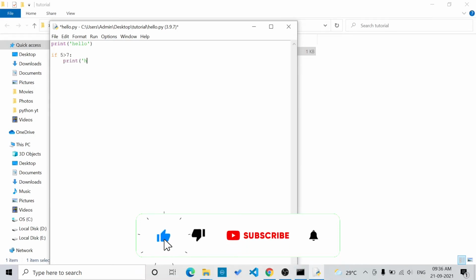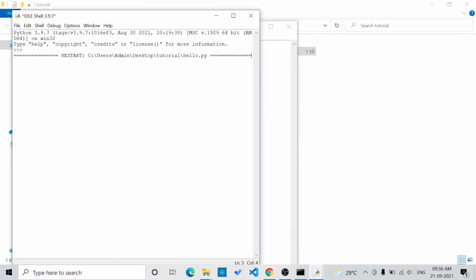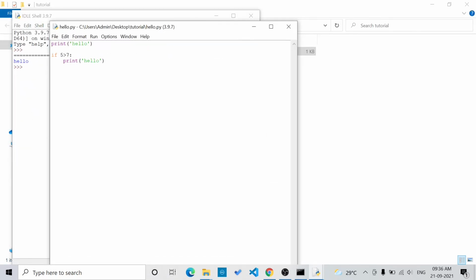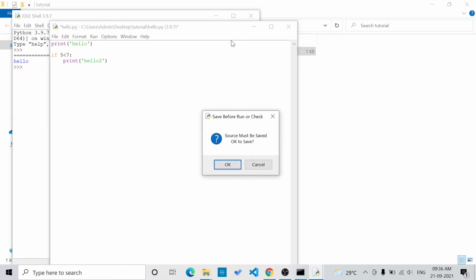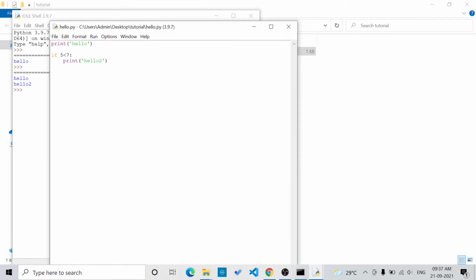I'll write a print statement here, and if I click F5, it asks if I want to save, and I press OK, and it will print hello. Let's write it as hello2, and we'll give it less than, so that it will execute. And we'll run this file again. As you can see, the file has been executed.